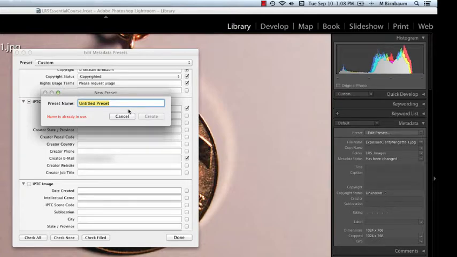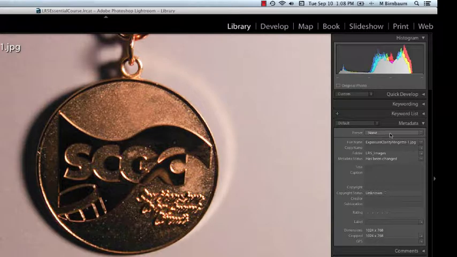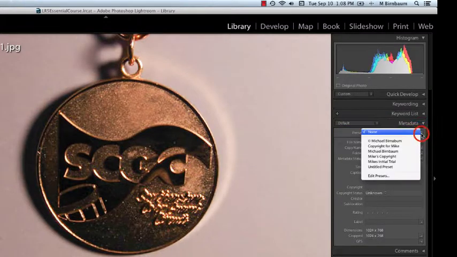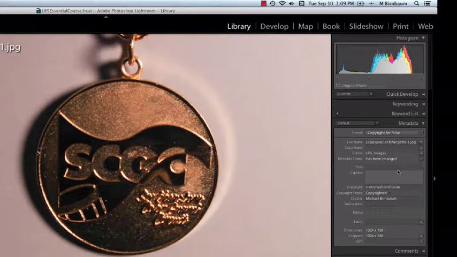We're going to give it a name, Copyright for Mike, and push Create. Now what we're going to do is choose Copyright for Mike. And you'll notice all that information is added in here.